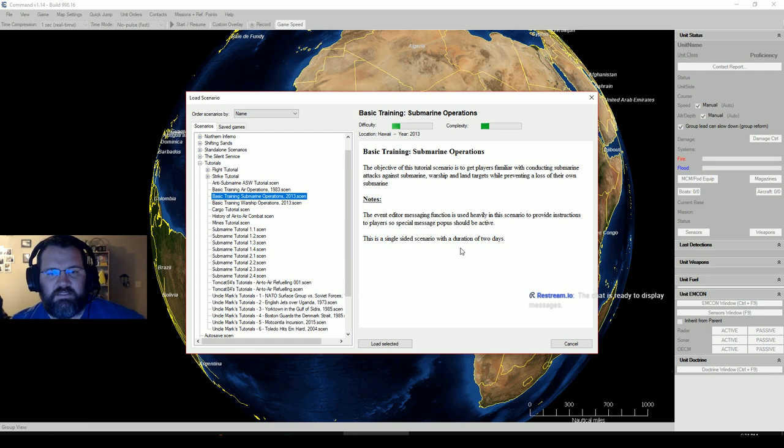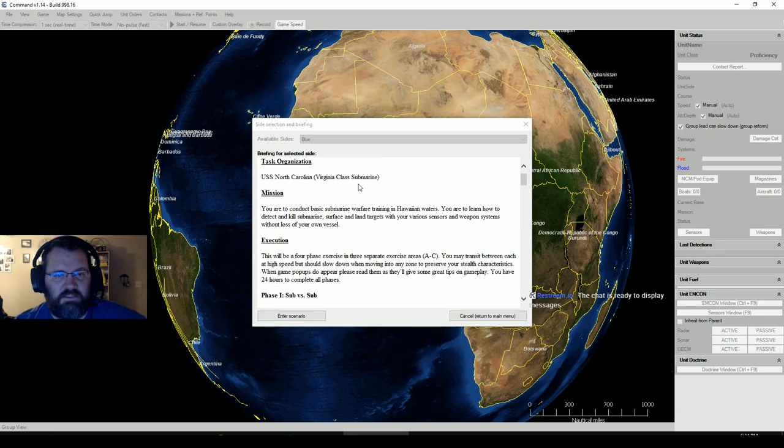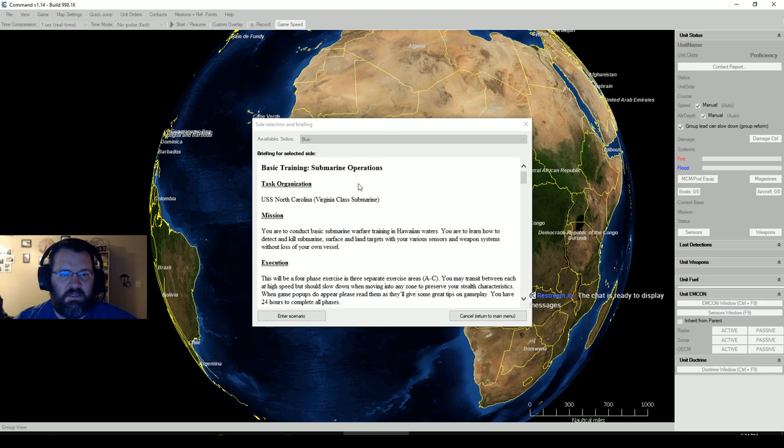The event editor messaging function is used heavily in this scenario to provide instructions to players, so special message pop-ups should be active. This is a single-sided scenario with a duration of 2 days. All right, let's load selected. Available sides, blue. Briefing for selected side. Basic training, submarine operations, task organization is USS North Carolina. It's a Virginia class submarine.